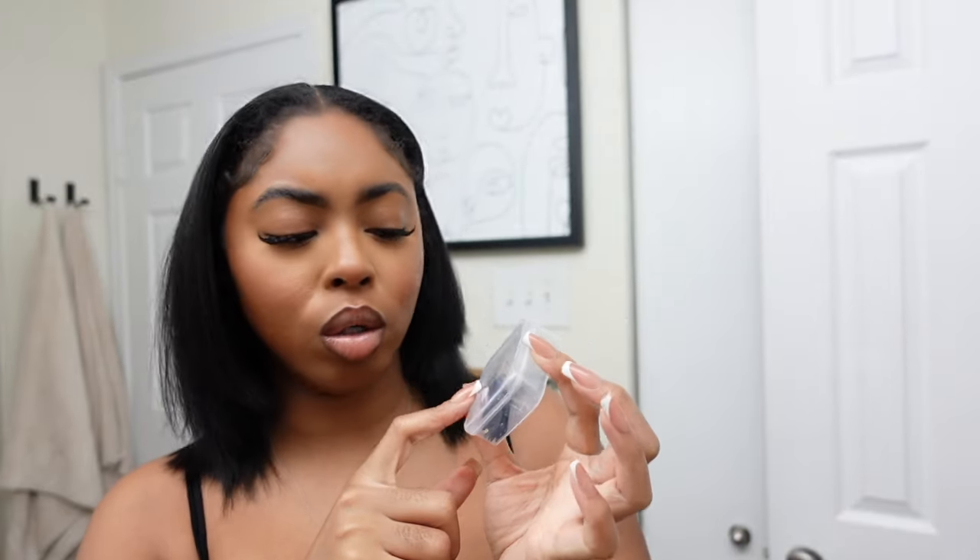They also sent me a gold Curls Queen brush. I love this type of brush because nothing pops your hair — it's just one solid brush, no parts that come apart, so your hair doesn't get stuck. Free goodies — I'm always going to love that! They also gave me a ton of extra clips in this cute little container that can double to hold other things. The packaging is really thoughtful, and then of course you have the bundles in this really pretty pink baggie.